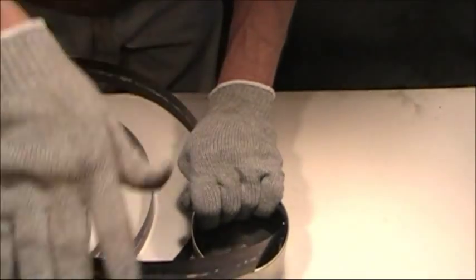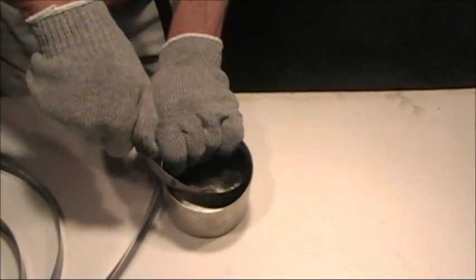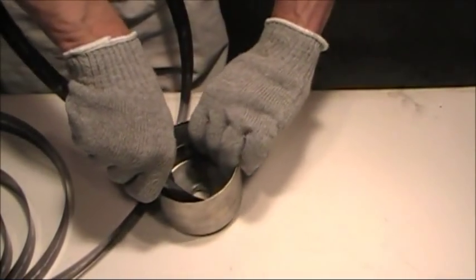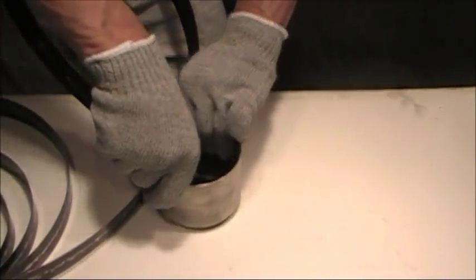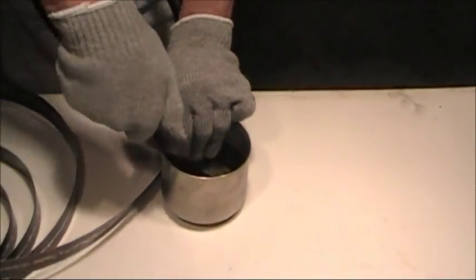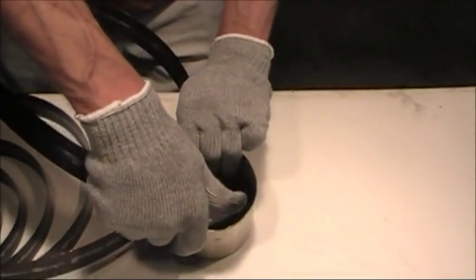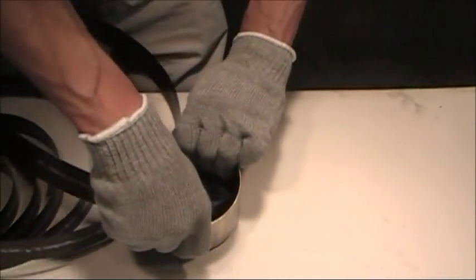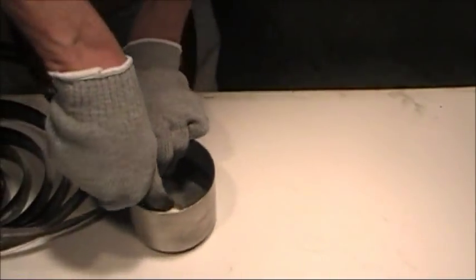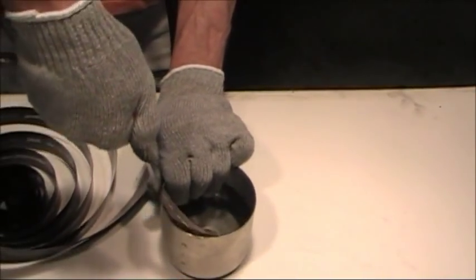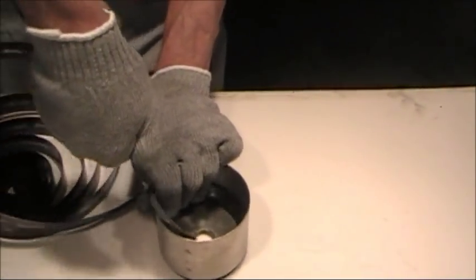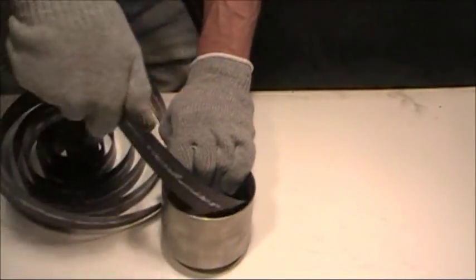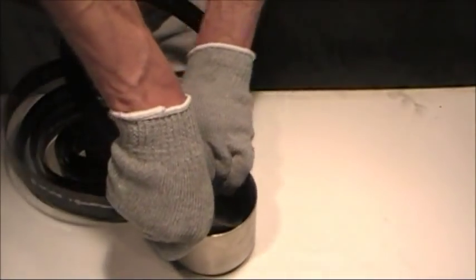To do this, I am grabbing the spring right here and I'm putting a bend on it like that. And I'm pushing it down in with my left hand and making sure that it goes all the way down in there because you want it all the way down inside of that barrel. You don't want any part of the spring to be sticking up. So I'm just grabbing it, bending it, and pushing it down like that. My left hand is holding the spring barrel and it's also pushing the spring down in.